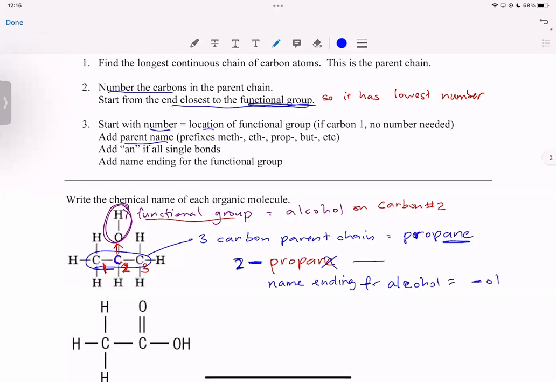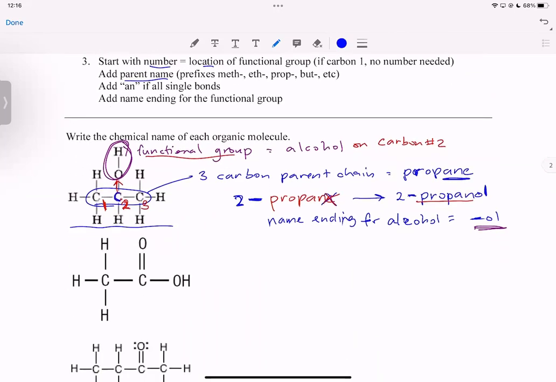Okay, so basically we want to change this from 2-propane to 2-propan, keeping everything but that very last letter. So that's minus the E, so cross out that E, and then add the name ending for the alcohol, that's OL. So this is going to be 2-propan and then OL. Okay, and that's the name of this structure here, 2-propanol. So that includes all the parts of this molecule, mostly just the propane with the functional group alcohol.